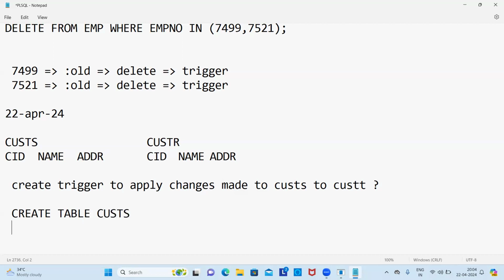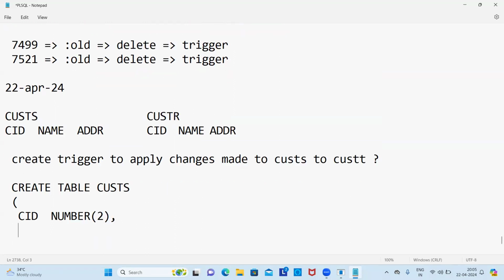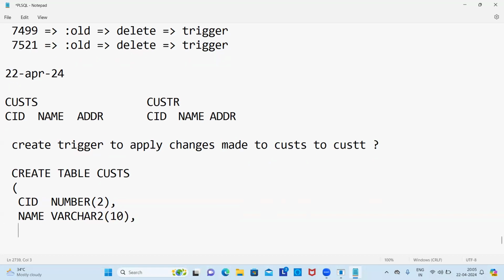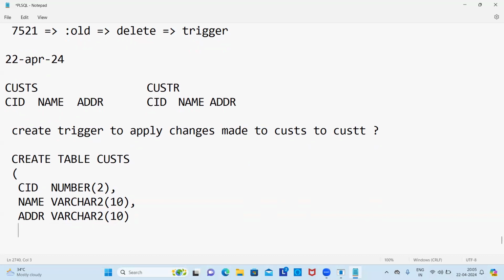Create table customer S, with customer ID number, customer name varchar2, and suppose address varchar2 of 10.